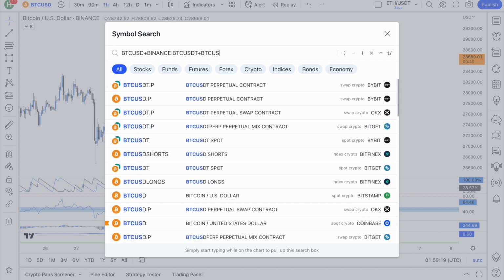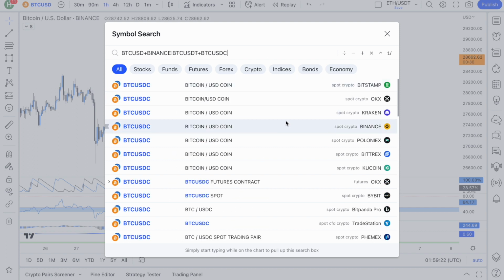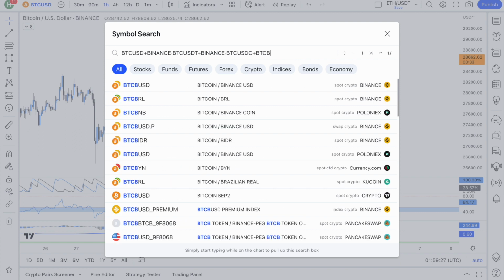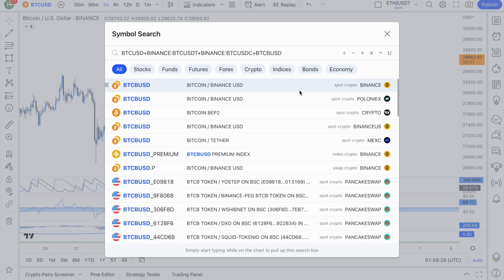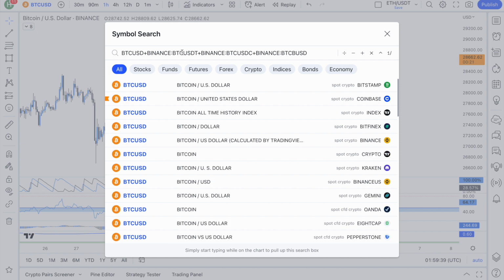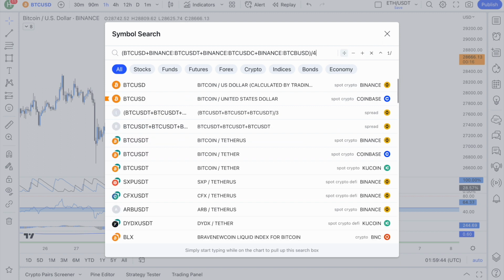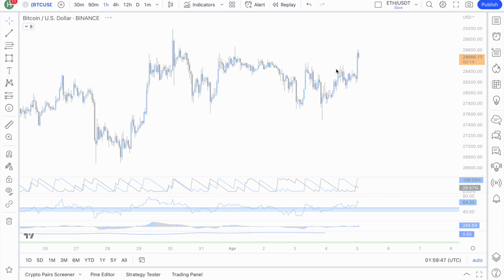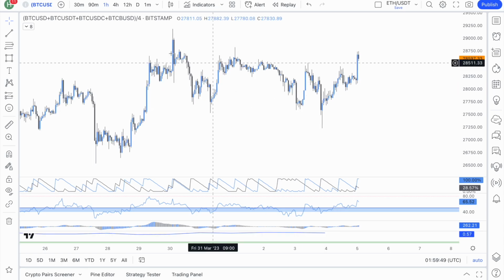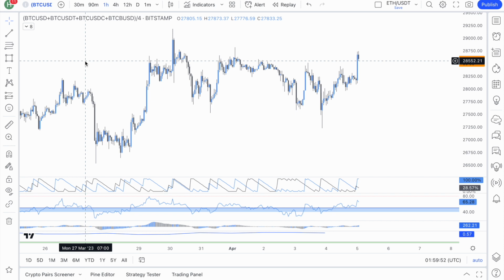So another one would be USDC. You're going to hit shift for that as well. And then let's go ahead and do BUSD for Binance. So now we got 4 of them. So now we got the USD pair, we got the Tether pair, we got the USD coin, and we got the Binance USD. And so we're going to go ahead and close these by parentheses, and then hit divided by 4, because that's how many we're using. And so now this is going to be the average between the US dollar pair, Tether pair, USDC pair, and the Bitcoin US dollar pair.